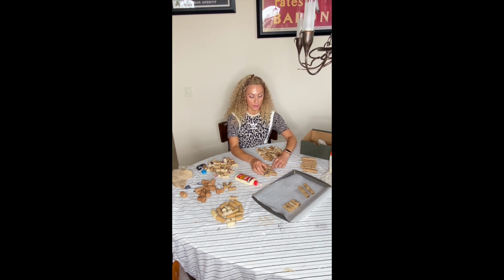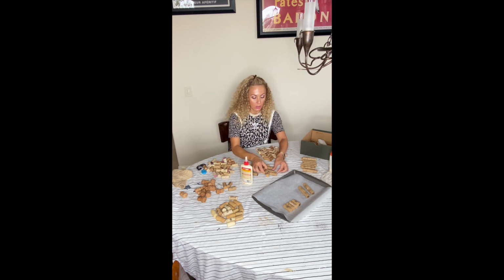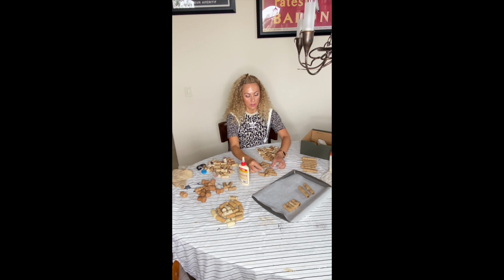So what I would suggest is do them in sections so you don't end up missing glue. Now this guy needs to have glue on one side, and you don't want to end up gluing yourself, because it gets a little hairy and too much. All you want to do is butt them together. Okay, so you see how this is coming together? Easy peasy, but it takes a little bit of coordination. Simple as that. Here we go. I am almost done with this one.